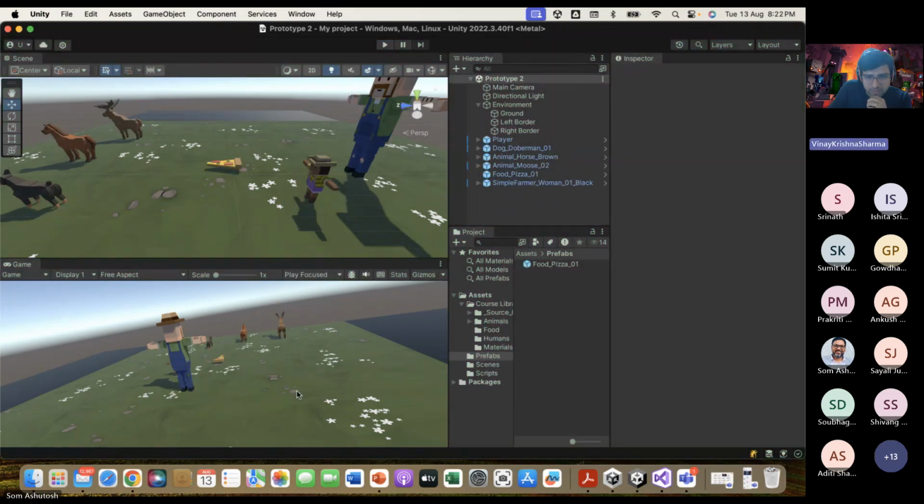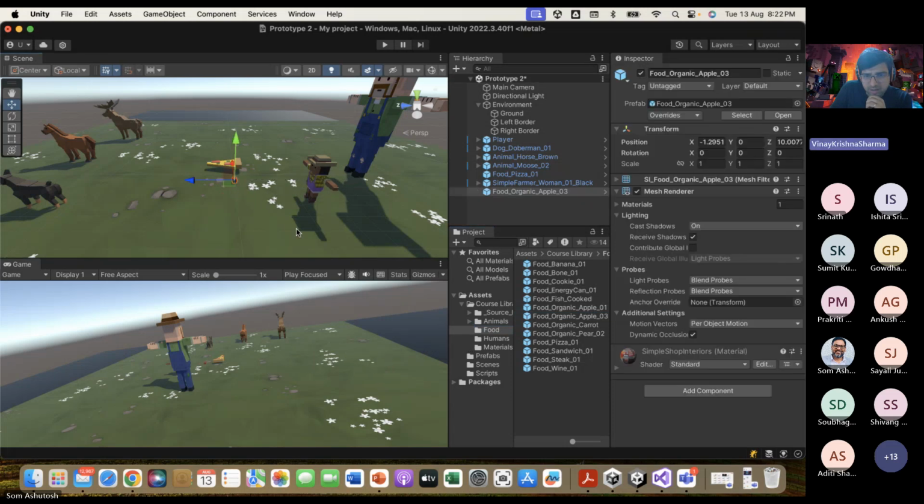Now add another food item, any other food item, and attach move forward script to it. Any other food item. Yeah. And increase the scale to say 3. So just go to scale in the transform component right hand side. In the inspector window, you see transform, there is scale 3, 3, 3, or you can just click on link. Okay.